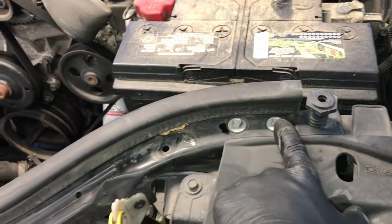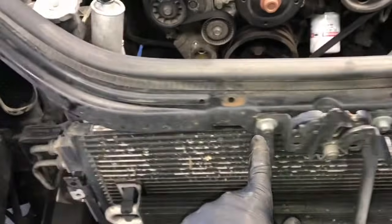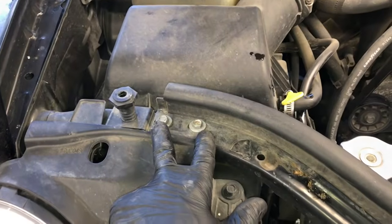Now we need to remove this top core support here. There's two 10mm bolts here. The washer bottle is going to be riveted to this. We're going to work around it and leave it riveted there together. So we're going to remove these two bolts, and then we're going to remove the two bolts here that are holding the latch on, and the two bolts over here.